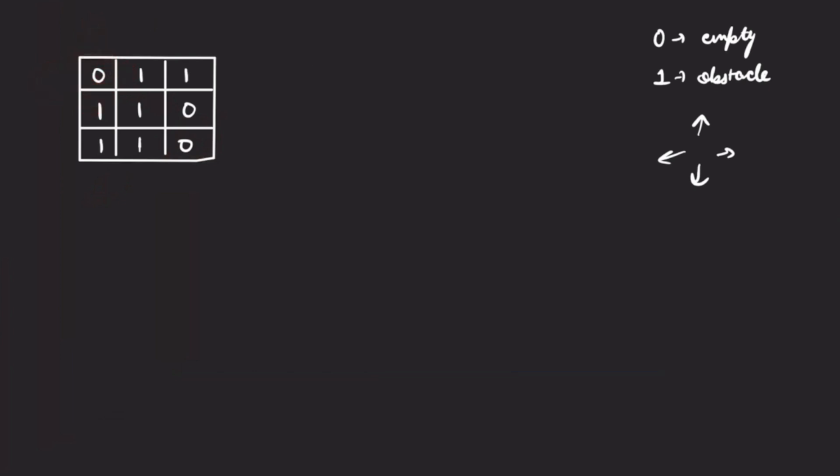So here the top and left cells are not there, so we can either move to this cell or we can move to this cell, right? Now here both the cells have an obstacle, right? One means obstacle. So that means we will have to remove an obstacle from one of these and then we can proceed further, right? So if we move to this particular cell, then we have removed one obstacle till now.